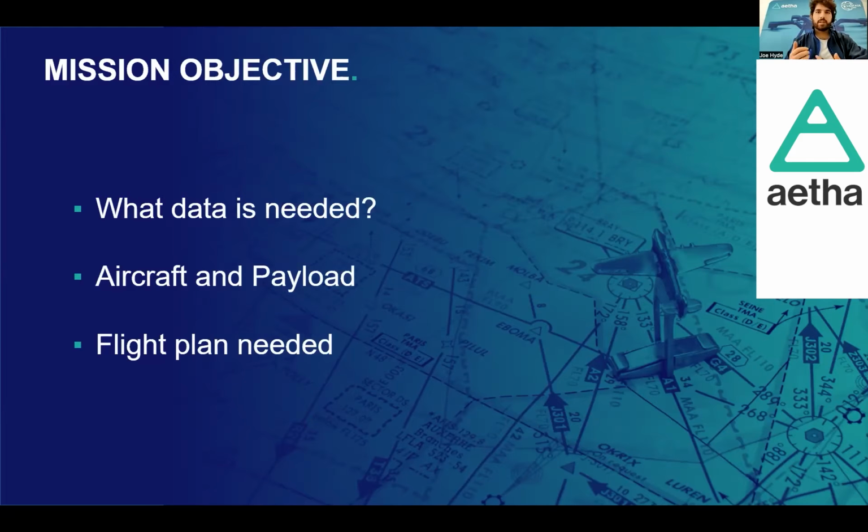Once you've decided on data capture, you'll have to choose what aircraft. I know many people will be limited to just the aircraft in their fleet, but maybe that will change the way you think about your fleet. If you need to do some other aspects of flying, then maybe that will impact the considerations you take. And then once you've got your aircraft and payload and what data is needed, then you can start thinking about what flight plan is needed. So will you be just doing a manual flight of a roof? Will you just be doing a facade scan at all? Or will you want to be using more advanced mission planning software, say for LiDAR operations or advanced data capture? Then you'd be wanting to use more automated software to get that capture really well.